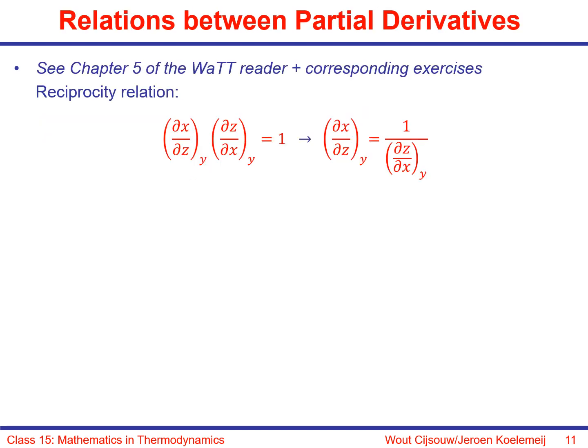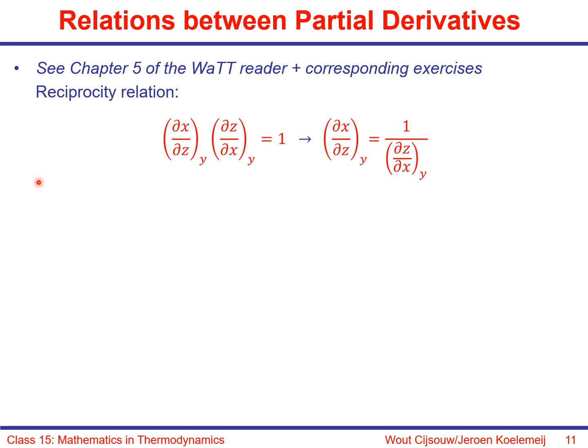Now, before we start looking at some actual examples from thermodynamics with these state functions and path functions, I'd like to go back to a little bit of math, partial derivatives. I will go through this rather briefly because I think you can all look this up for yourself very well, and you have to look at chapter 5 of the Watt Reader. And what you can learn there is about 3 special relations that are useful in thermodynamics.